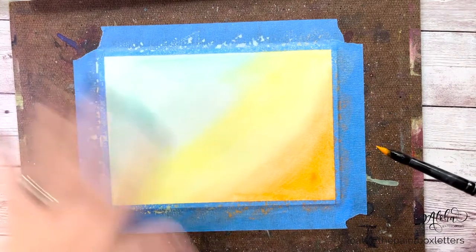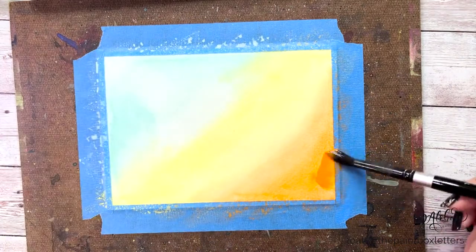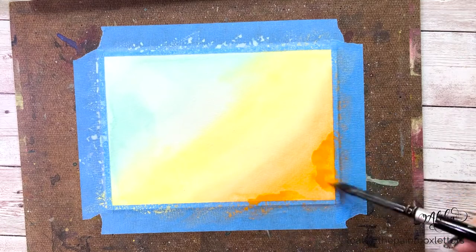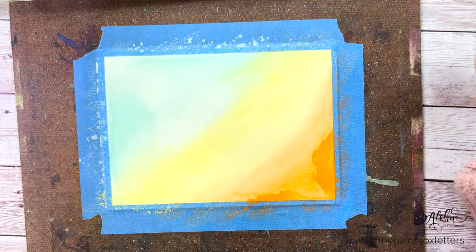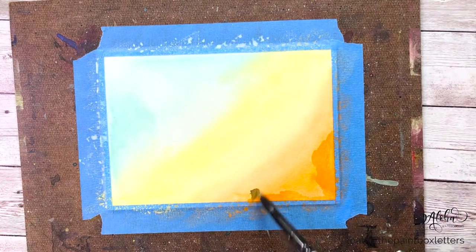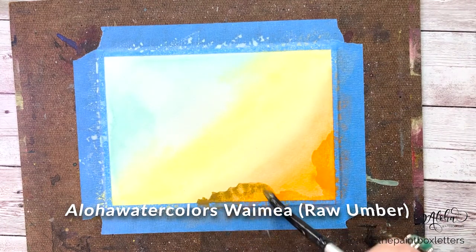So I'm gonna start here in this corner. It doesn't matter, you could start up here as well, but I'm gonna start down here. And this is a little bit more Alani, which is a nice orange color. And now I gotta read the names of my colors. I am mixing in a bit of Waimea here.